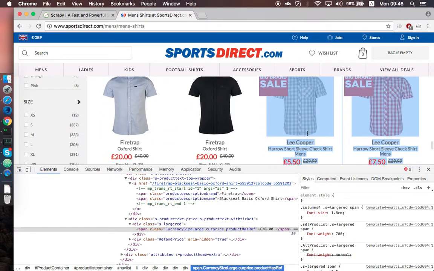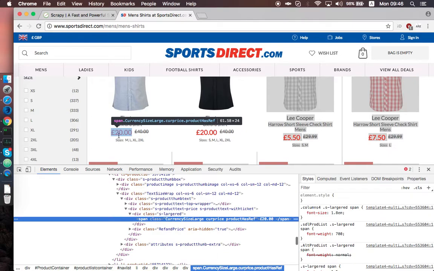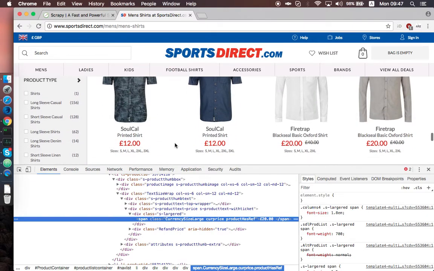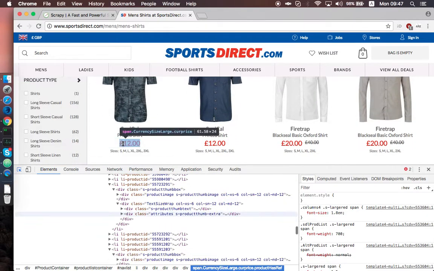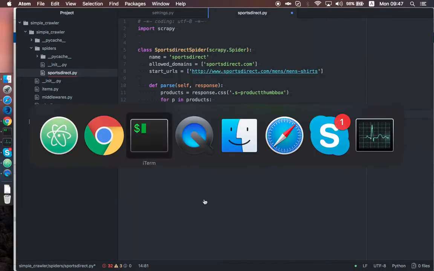Here they have a discounted price, so this element with the real price, not the original, the discounted price, contains the current price class. And here where it's not discounted, let's see what kind of classes it has. Again, it has current price. So by using only current price, we can get the price no matter whether it's discounted or a regular price.